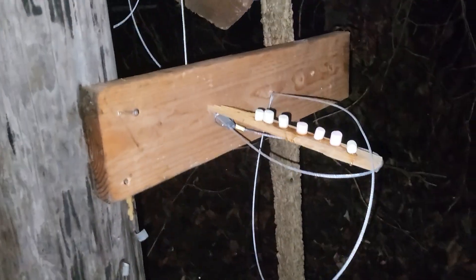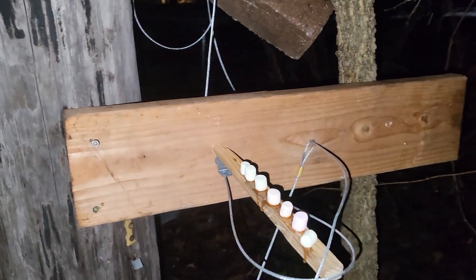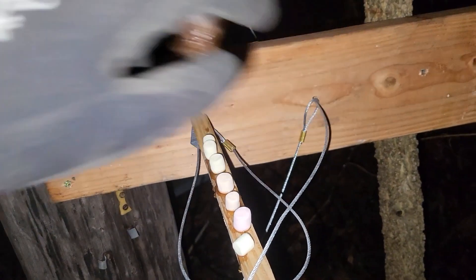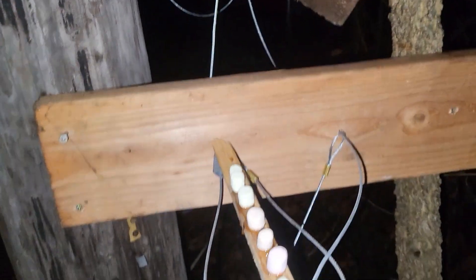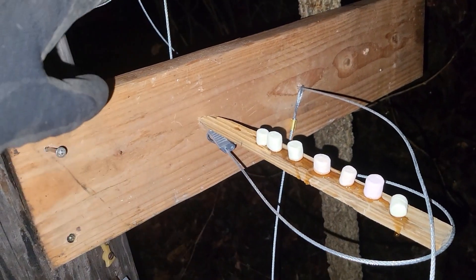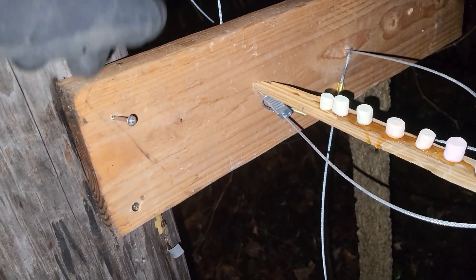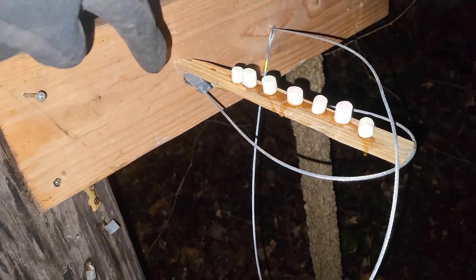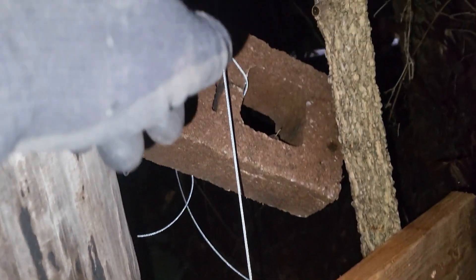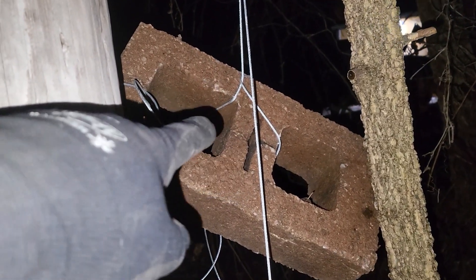Over here is my first snare attempt setup. Let me show you what I got going on here — it's kind of a tangled mess. There's a board screwed to a post in a tree. I drilled a hole through there and there. This is a loop cable for, like, hanging ducks in commercial buildings or whatever. I've got it looped down here and around the stick that way. This end comes up over the tree, which is the anchor, and is attached to this block.